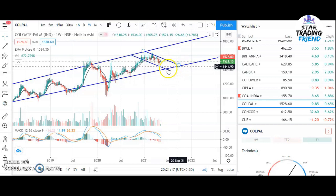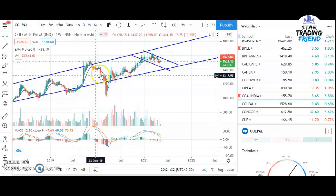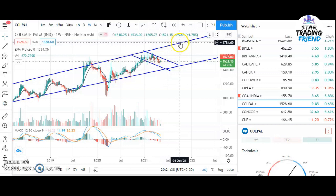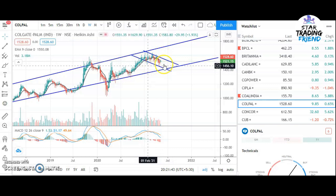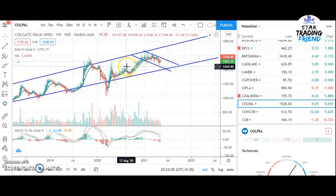The safe side is when it touches this support line, then you can buy, because definitely the stock will go up. You can see that there are multiple places it has touched and went up - it has taken support multiple times and went up. The same thing will happen here. You should not buy or sell in the middle because it's always risky. Always wait for the stock to either fall to the support or go to the resistance. If it comes to the support, always buy; at the resistance, always sell. Don't do anything in the middle, which is always risky.